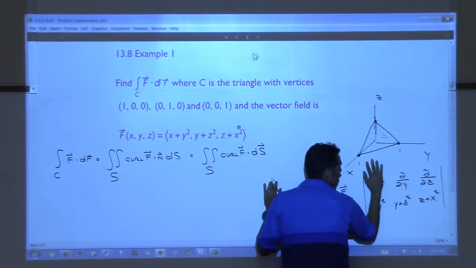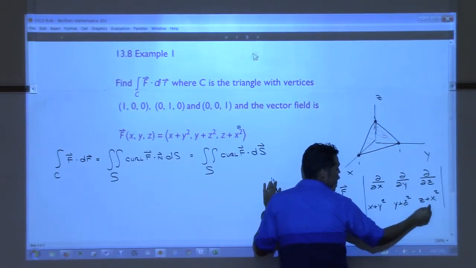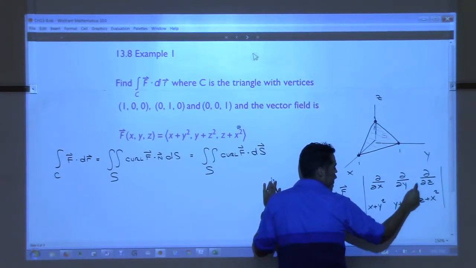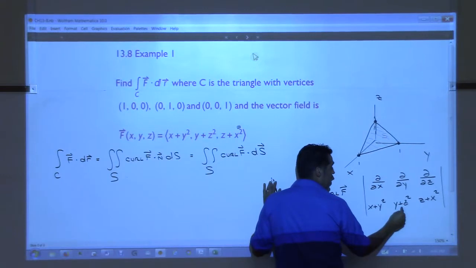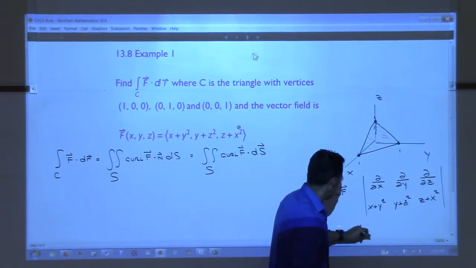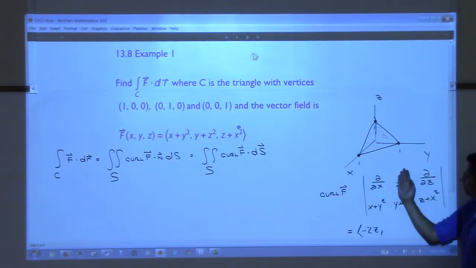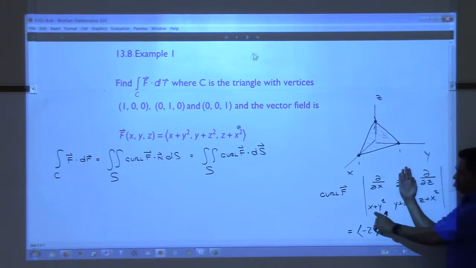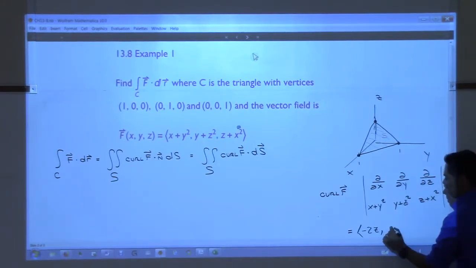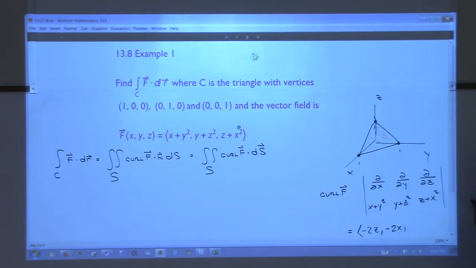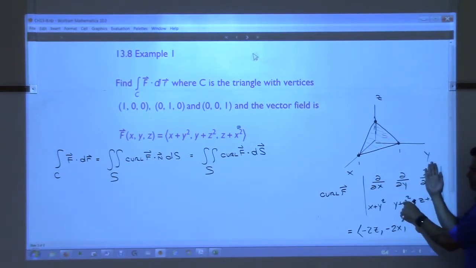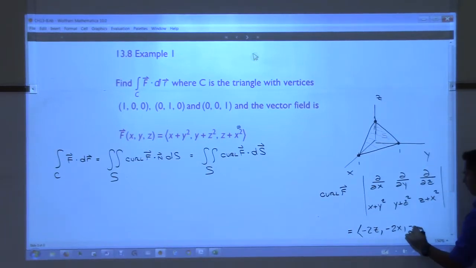So what will that part be? Partial with respect to y of this, which is 0, minus partial with respect to z of this, which is 2z. So minus 2z. And this is a vector, yes? Minus 2z, comma. Now we do the middle one, and I'm going to do it backwards. Here to here, which is 0, and then minus here to here, which is 2x, and it's positive or negative? Negative 2x. And then the last one, here to here, which is 0, and then minus 2y. Okay? So that's our curl of F.